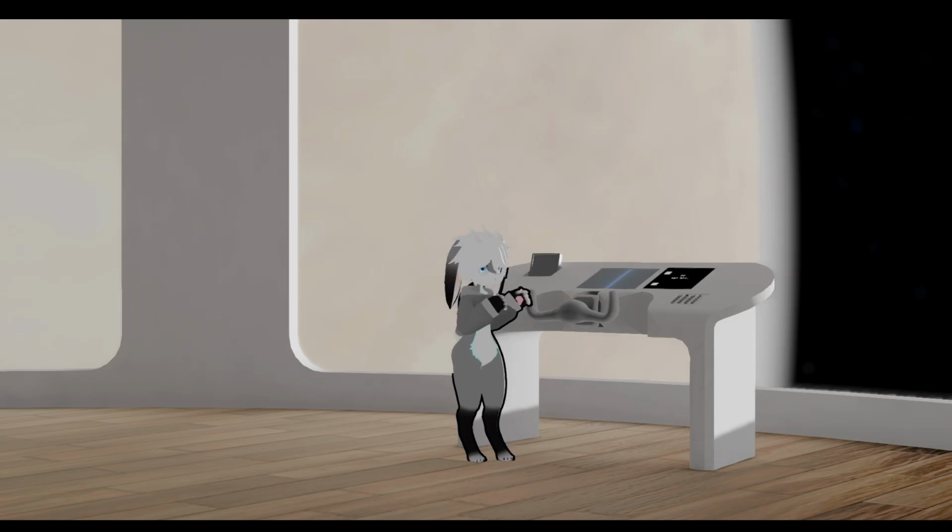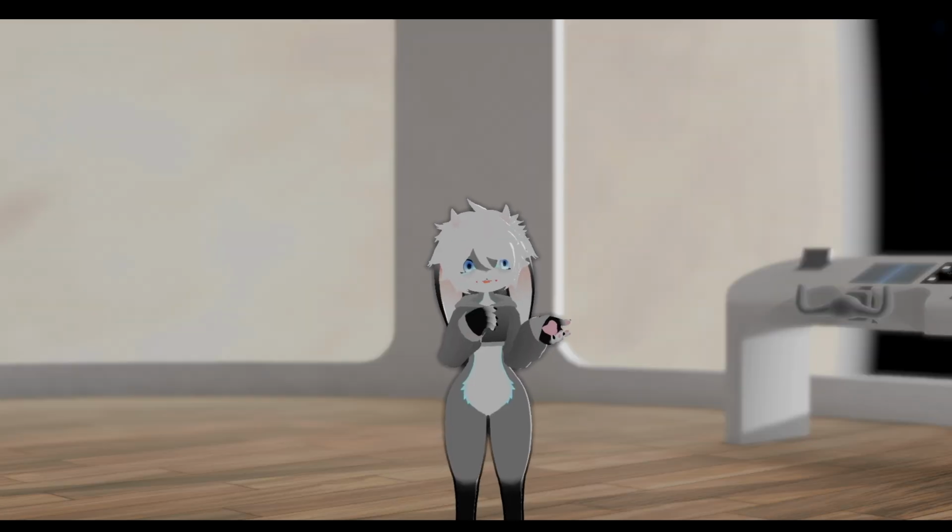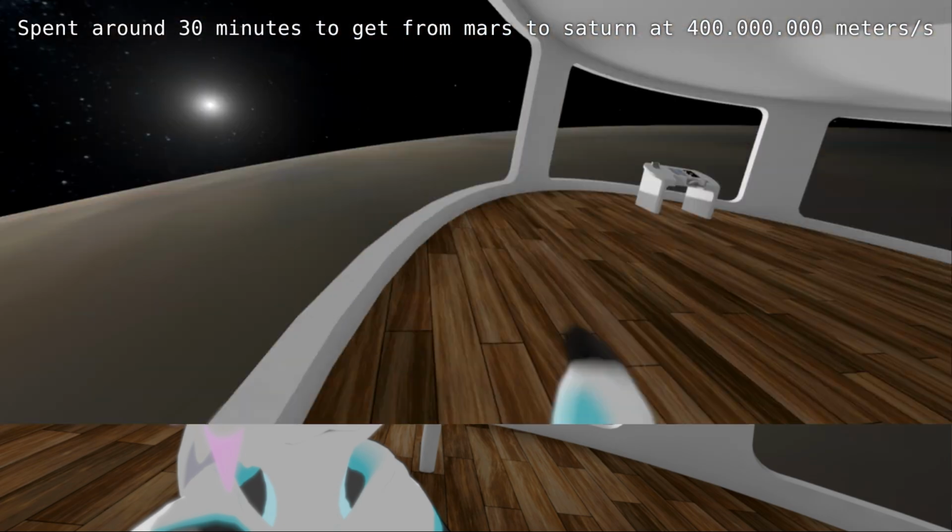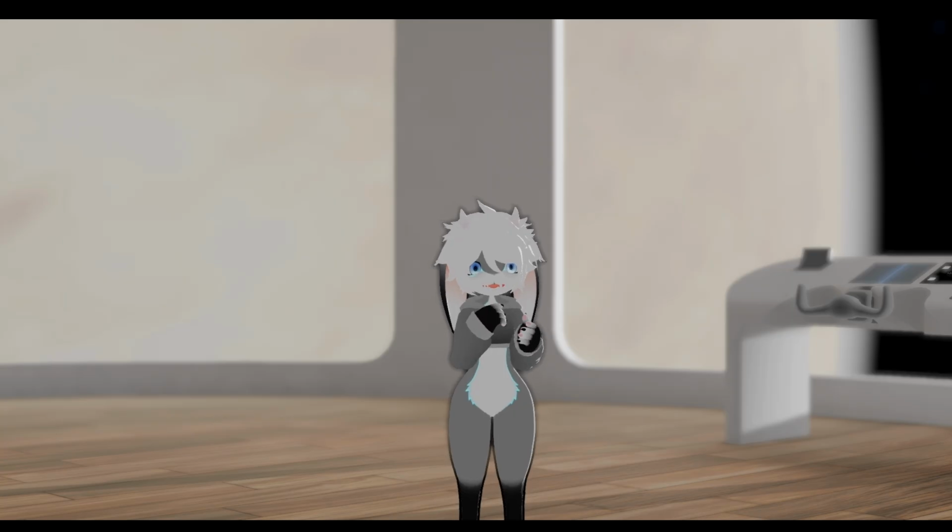My map uses a steering wheel system to drive the ship, which is practical to move around, but in some cases it takes me nearly half an hour to go from one planet to another. Now we're going to do another trick.